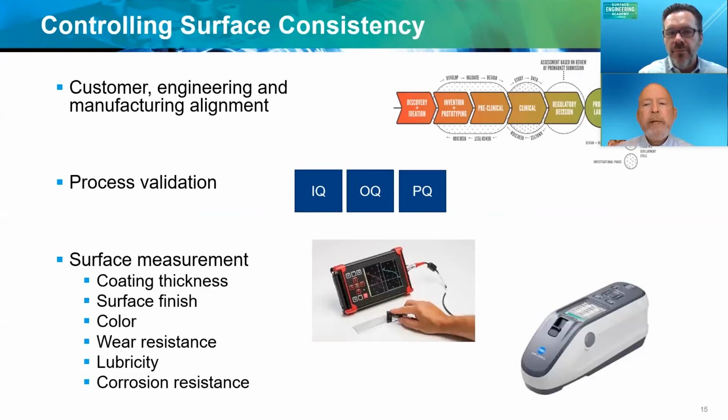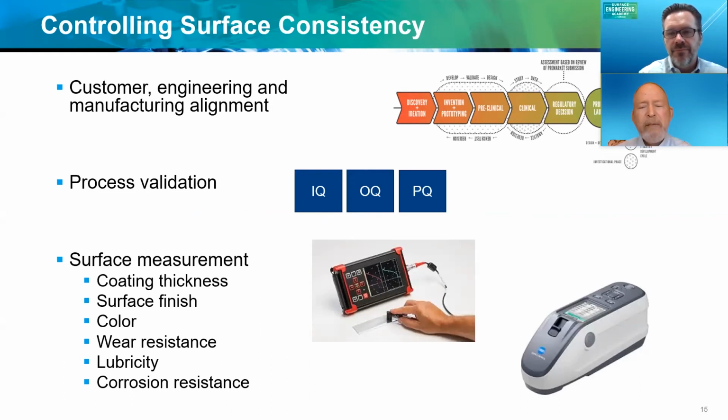Well, we've been doing metal finishing for over 50 years, and during that time, it became very clear that we needed to understand the impact of all the inputs of a process, whether that's the equipment, the chemistry, and then how you not only control the strength of the chemistry, but how you keep the chemistry maintained. And we follow the IQ, OQ, PQ process for all of our processes.